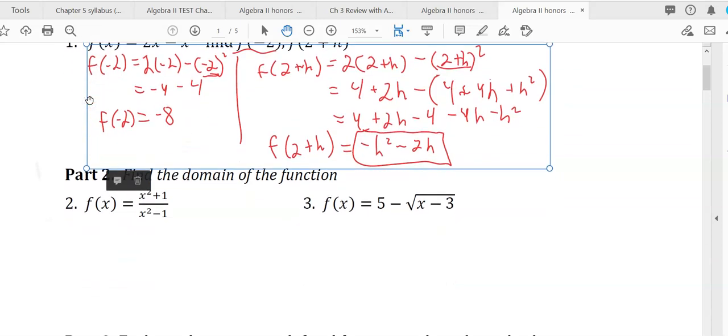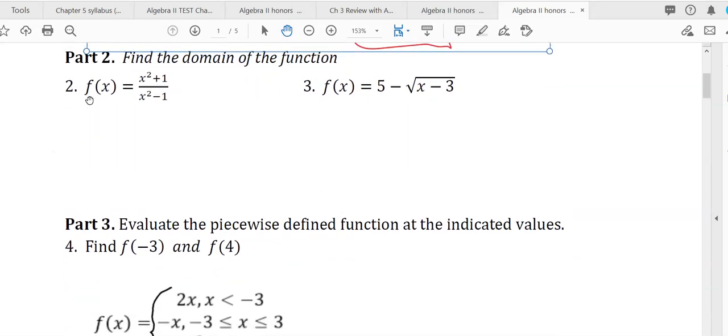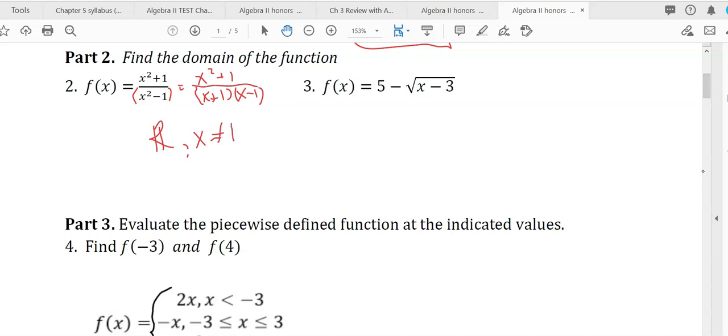On the domain of the function, so domain, we're looking at denominators and square roots causing issues. That's all we know of right now. So the first thing I might do is just rewrite this with the denominator factored, because that will help us. There's nothing that seems wrong about the numerator, no square roots or anything up there. So it looks like there's two values that are going to be excluded. X can't be 1, X can't be -1. So the answer is all reals except x cannot equal 1 and x cannot equal -1.